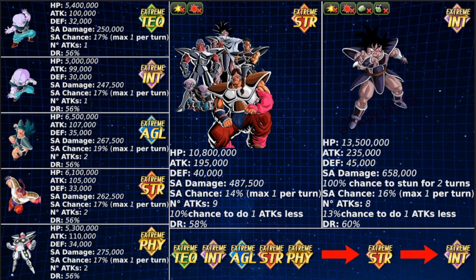Then the third and final stage is INT. He can't be stunned or sealed, as well as not being able to be attack lowered or defense lowered. And he can stun with his super attack. So he does quite a bit of damage, 650k. He has a 16% chance to super attack in each turn, and he does 8 attacks. Obviously, the worst case scenario is that he supers in slot 1 and actually stuns your slot 1 unit. But other than that, shouldn't be too difficult.